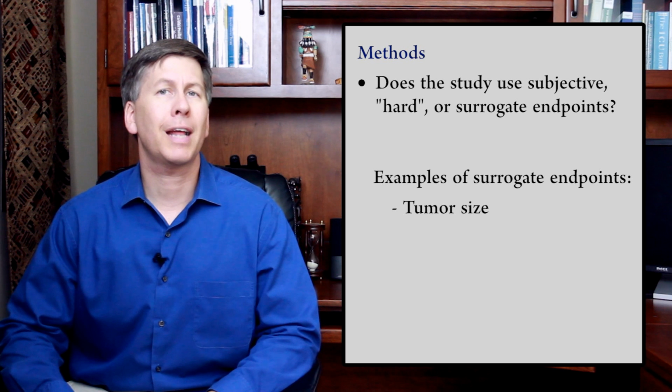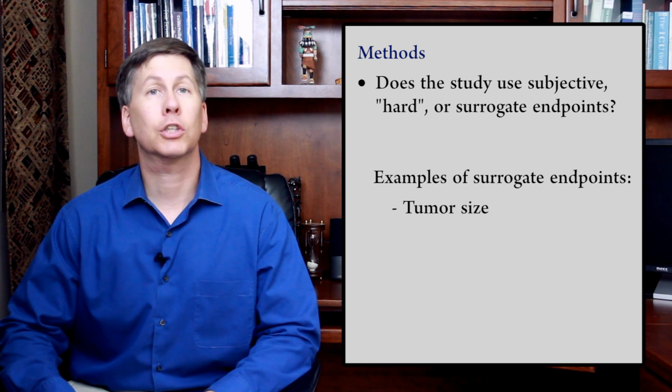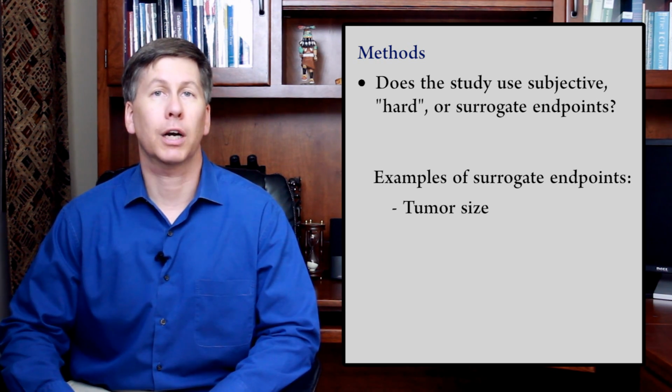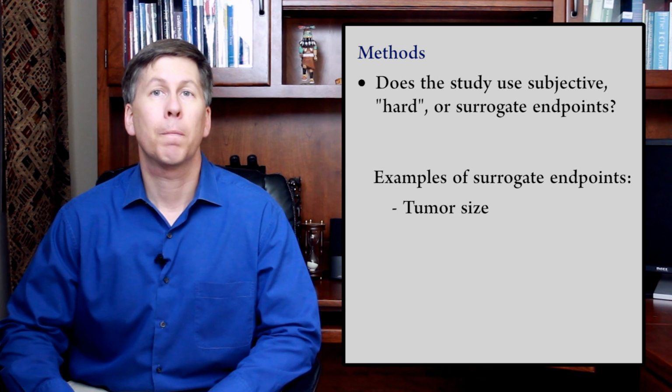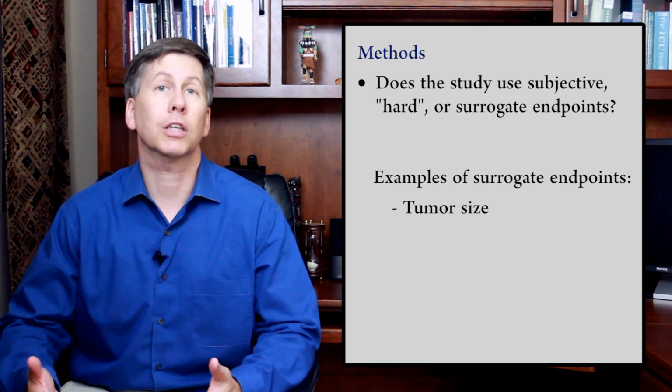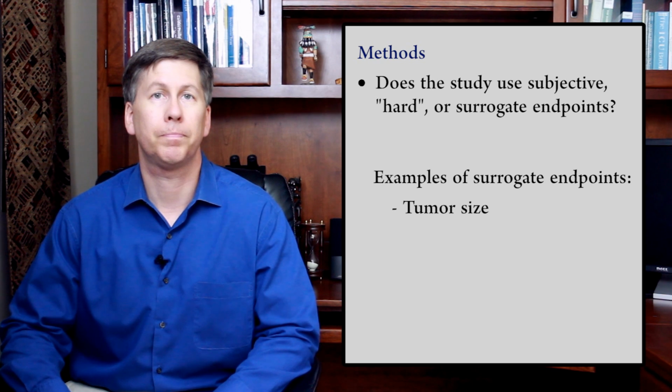The problem is that surrogate endpoints don't always show good correlation with endpoints of actual primary interest to the patient. For example, just because a particular chemotherapy drug decreases tumor size, it doesn't necessarily mean that those patients will live any longer or have a higher quality of life if the drug has no impact on the probability of metastasis, or if the drug is so toxic as to lead to kidney failure and increased mortality from that mechanism.